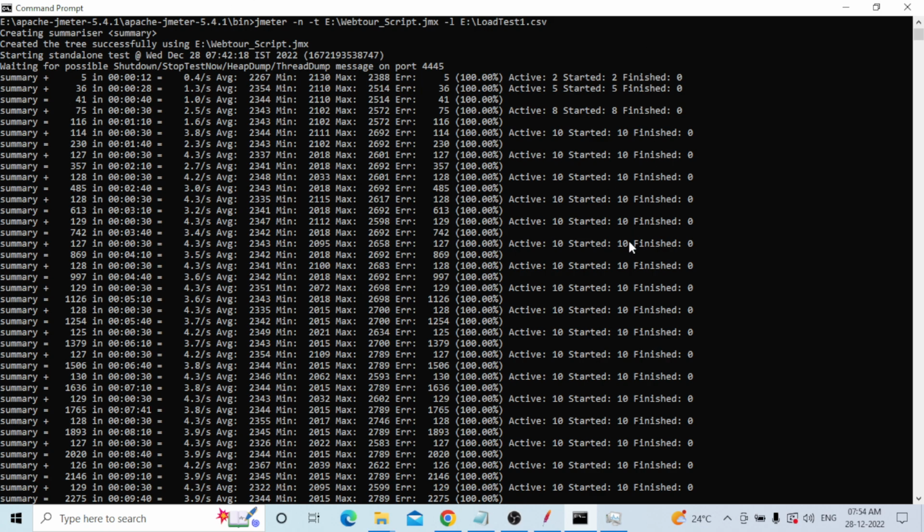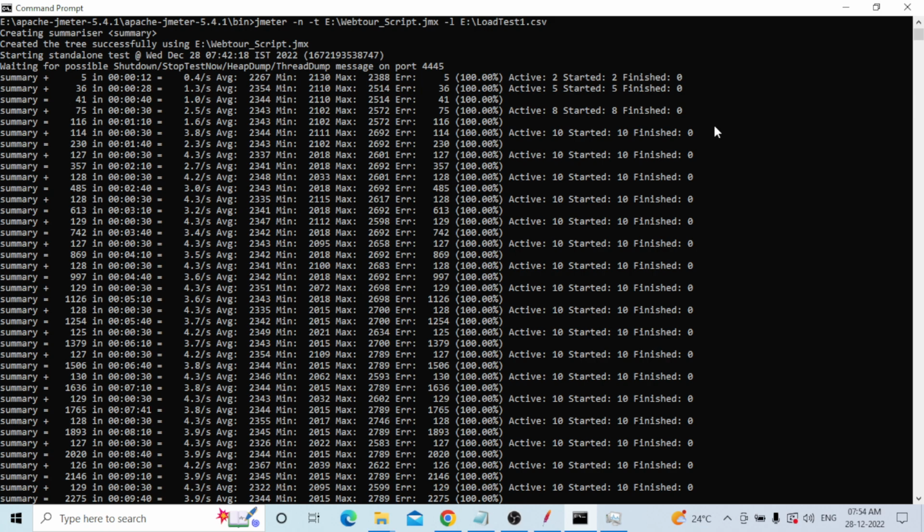But you should check before running non-GUI mode: how much user load, ramp up and duration, and what test data you provided, all the related details, check before starting the non-GUI mode test. Otherwise, after you set up everything, you can run for 1 minute, or one iteration with one user only, to see whether it works as expected or not. If it's working fine, no issue. After that you can proceed to your original user load.